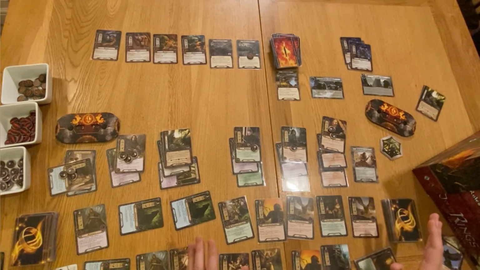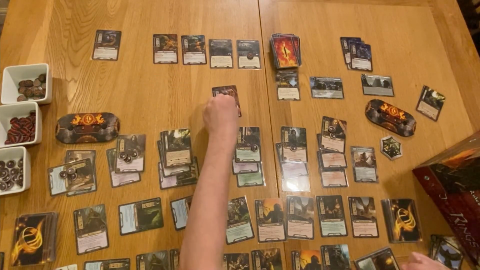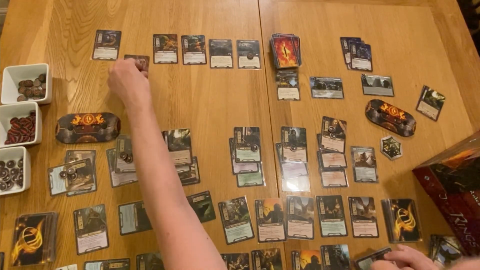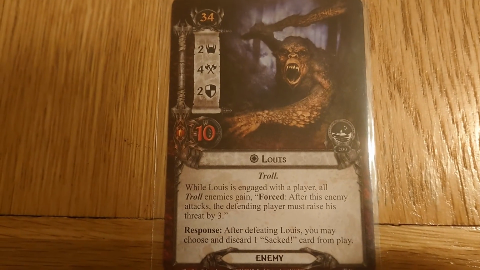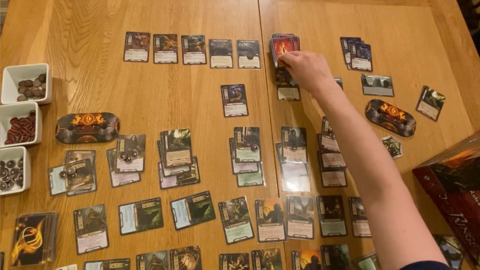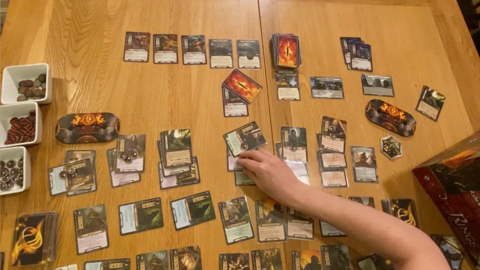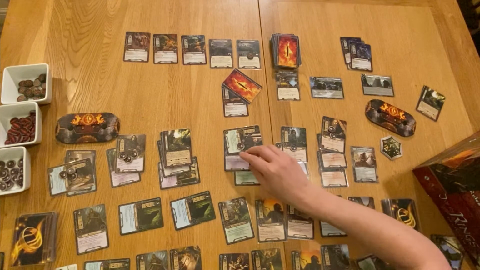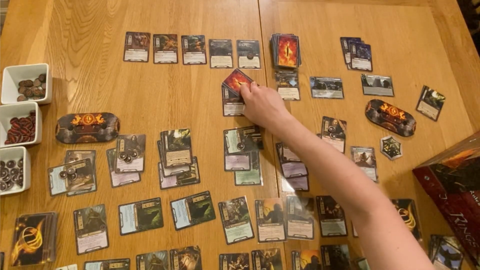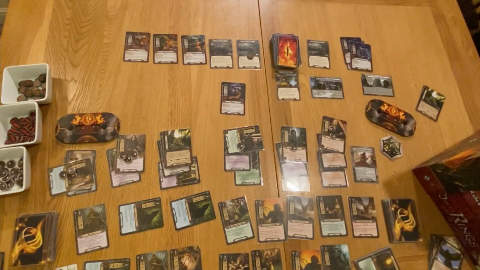And they're not going to automatically engage, but I am going to optionally engage Reaper. No, I'm not. I'm going to engage Louis. I thought that was the wrong one. And he is the one I mentioned earlier that basically increases your threat by 3 every time a troll attacks. Denethor to defend. And it's going to have 5 attack due to the Carrock's bonus. Again, the shadow effect wouldn't have done anything anyway.